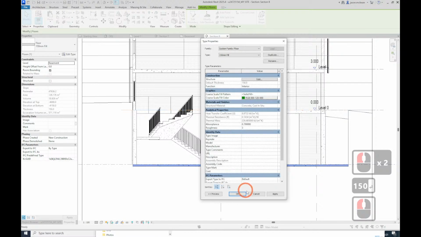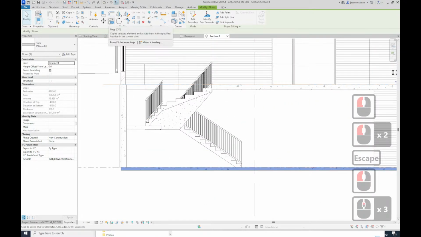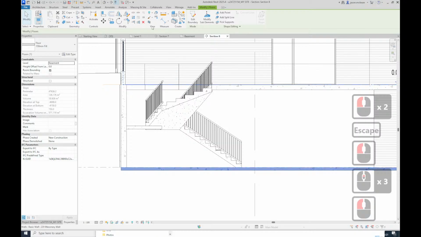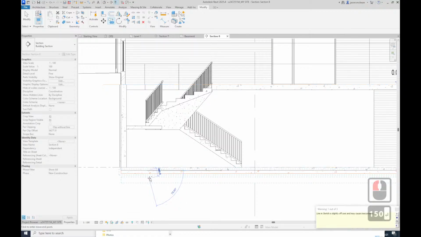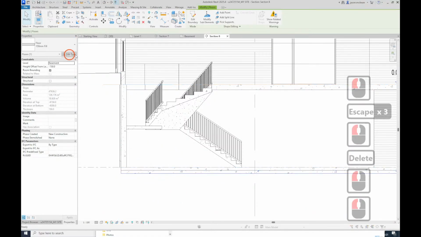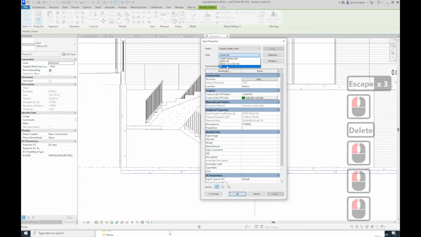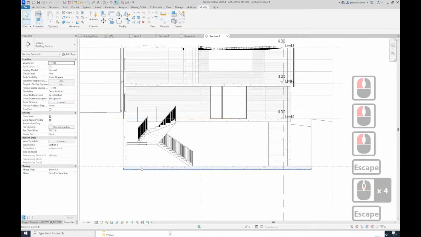Yeah, press OK. Apply. So I'm going to duplicate this down, copy this down, copy 150. Delete that one. This one, I'm going to go and edit this. I'm going to make it full. There it is there, full. So this one I've already set up, okay. So this becomes your fill layer.